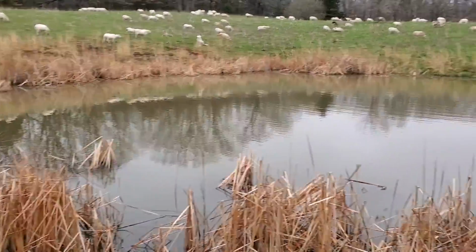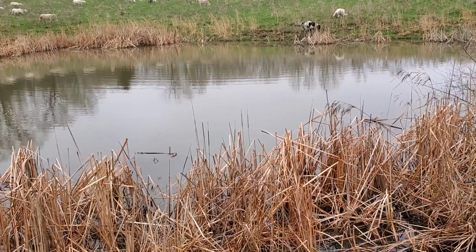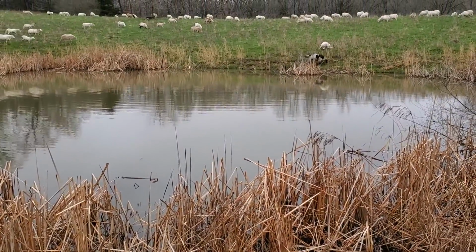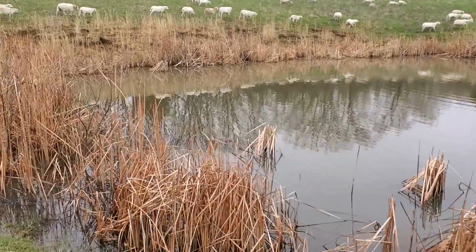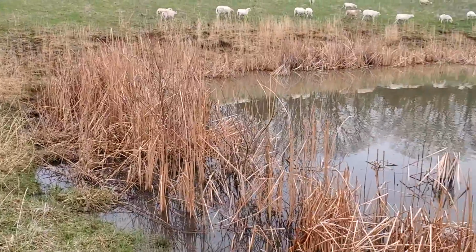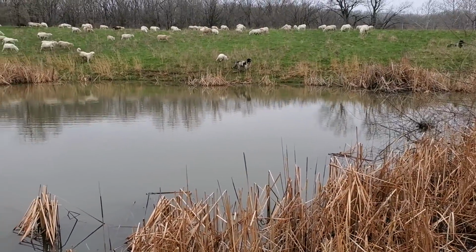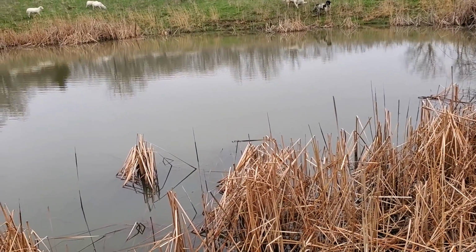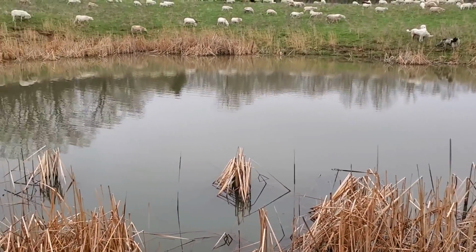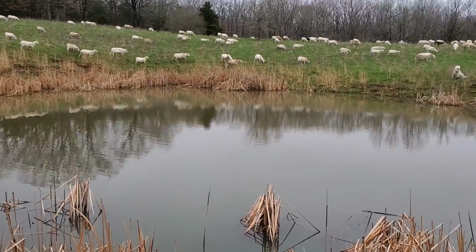We got to get up here and catch us a catfish. I know there's some good ones in here. I put some albinos in here, some white ones, and they've got to be up there around 3 or 4 pounds now. So I'm going to come over and catch me an albino catfish. Get me a chunk of liver, maybe a chunk of shrimp, and bring me a couple cool drinks and a lawn chair. That's what this pond is calling for.